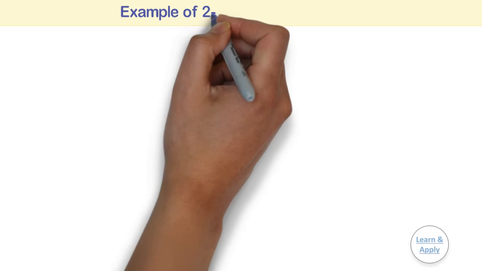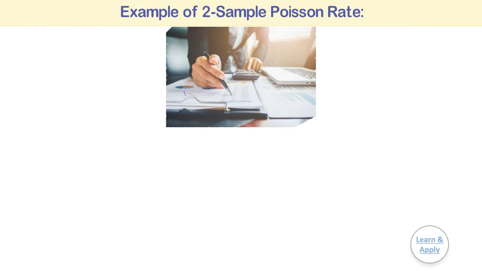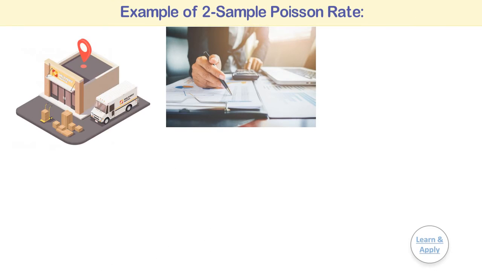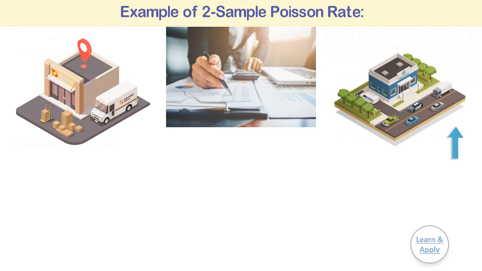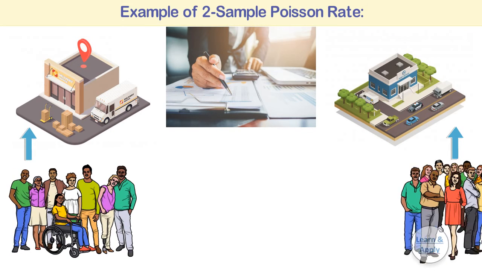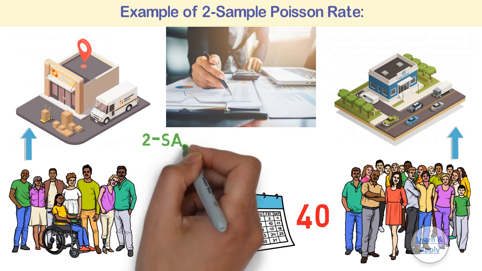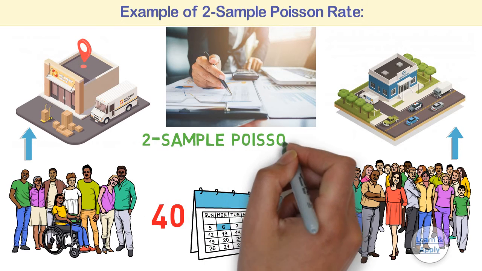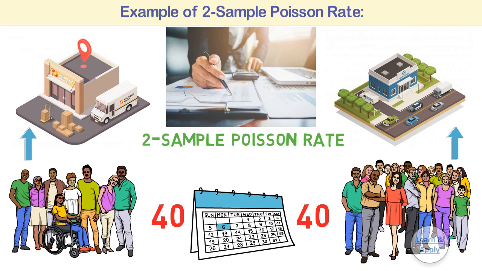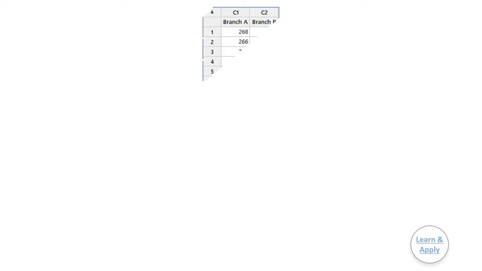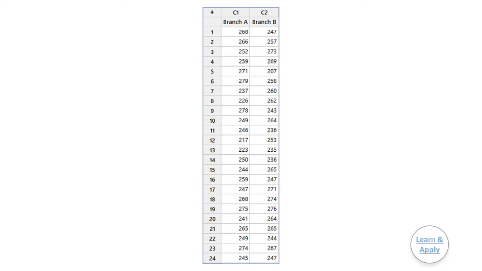Example of two-sample Poisson rate. The analyst for the postal service wants to compare the number of customer visits at two post offices. The analyst counts the number of customers that enter each of the post offices for 40 business days. The analyst performs two-sample Poisson rate tests to determine whether the daily rate of customer visits are different between the two post offices. The analyst then follows the steps for doing a hypothesis test in line with the general procedure.